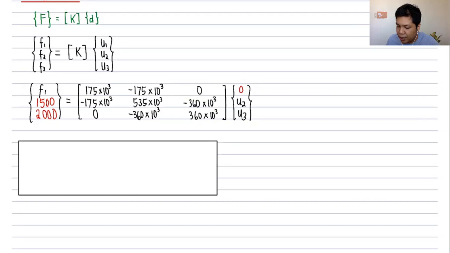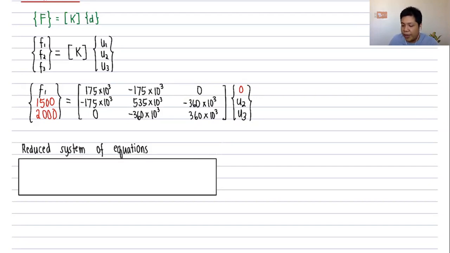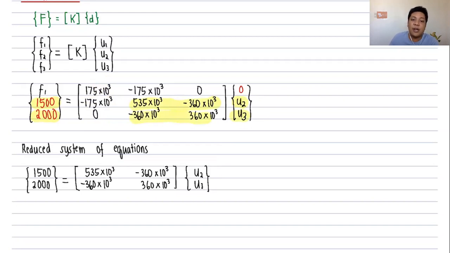However, to make our lives easier, what I can do is I can reduce my system of equations by only considering this portion, the highlighted portions. And again, since U1 is 0, this first column, I know, represents the coefficients, and if I multiply everything by 0, this cancels out. This portion over here cancels out because U1 is just equal to 0. Therefore, I can consider this portion only, U2 and U3. Therefore, my reduced system of equations, in this case, would be this matrix over here. The portions which are not highlighted will not be affected primarily because U1 is equal to 0. So it will not affect my solution.